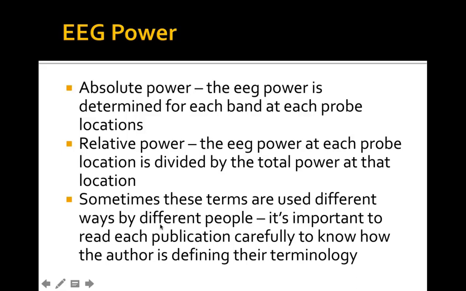Relative power can be defined in several ways. It can be defined with respect to the global power of the entire brain, which would be an average of the power over all frequencies over all channels, or it can be for a given probe. So I could take the EEG power at, say, location F1, and I could look at the power in the theta band, and then I could divide that by the power of the unfiltered signal, so the total power. So band power over total power is one way to find relative power.